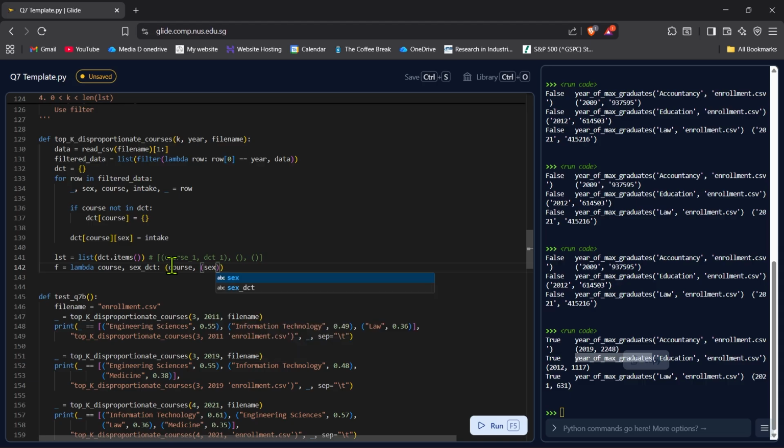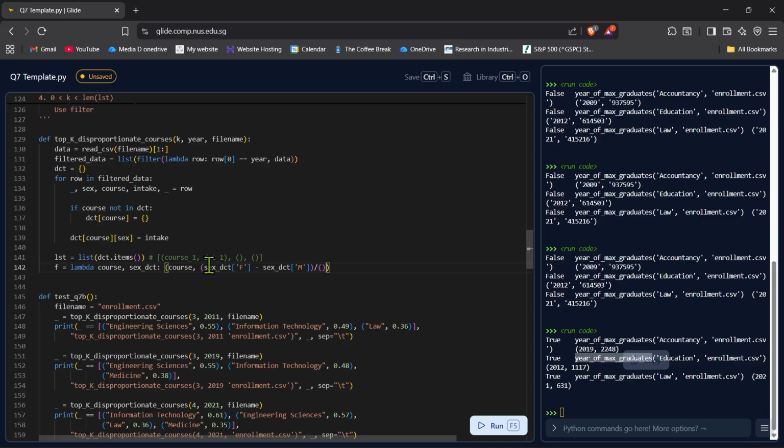So in this case is the female minus male, over the male plus female.